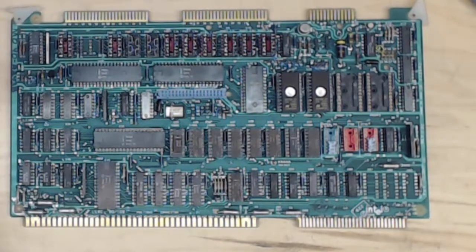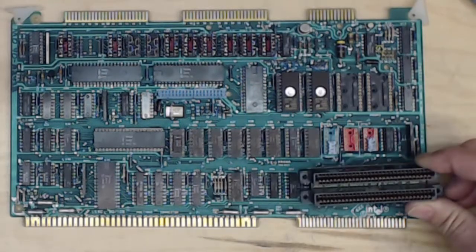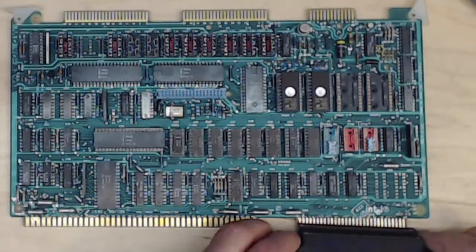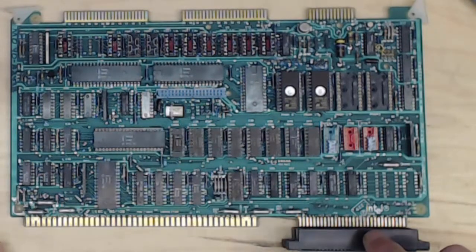This board has one ISBX, but various versions might have up to four ISBX connectors, all with standardized placement, pinout, and everything. The ISBX was really the first or next logical change to the Multibus standard. In addition to the ISBX, Intel also wanted a local bus that would allow multiple cards to communicate or share signals without going onto the main system bus. So the P2 connector became the ILBX — the Local Bus Extension. If you have a pair of cards working together, you could install a small jumper card in the backplane that buses all connections from one card's fingers to the next card's fingers.